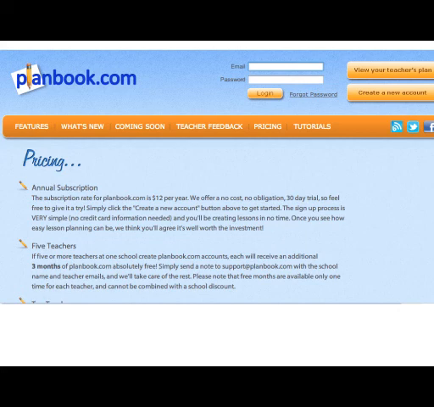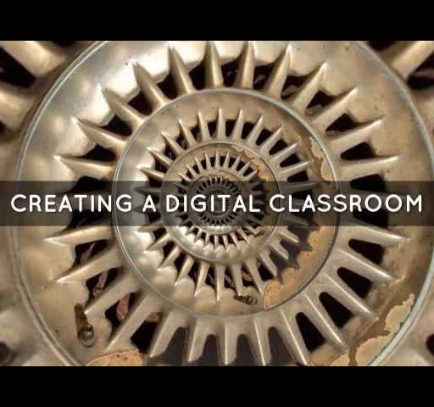So the whole key is digital. Go digital anytime you can. Forget the paper. We've got to break away from that bad habit, because we want to get kids college and career ready. They need to learn all these different tools and how to move seamlessly between each of these tools. So this is just obviously a fraction of creating a digital classroom. There's so much more. We want to be thinking about how do we manage and how do we streamline the classroom management.